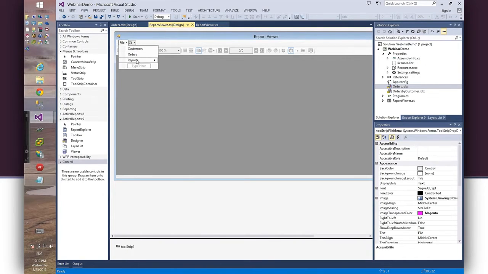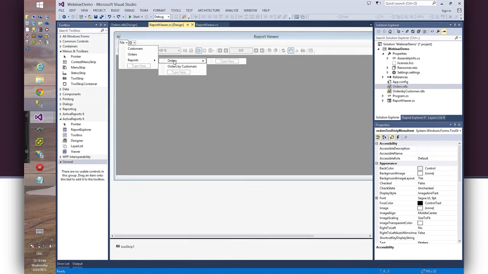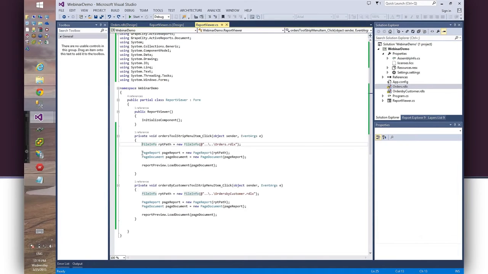I've put those menu items directly here in design time, like I said, rather than doing it through code, just to isolate what you really need to do from a coding perspective to get everything to work, so that you can see what additional stuff you would be doing. So here I have Orders, and if I go into my code behind, you'll just see that for each of those menu strips, I have a .click. I'm opening up the report file and just showing it on the viewer. And we'll do exactly that.